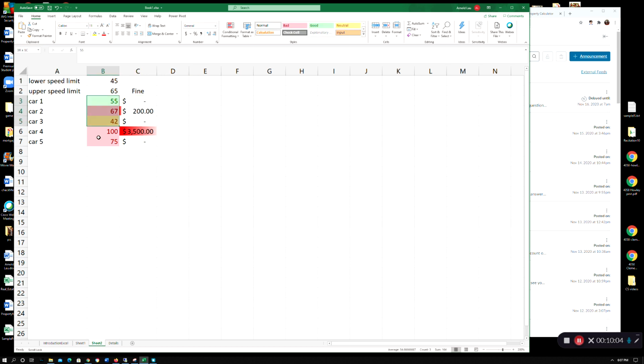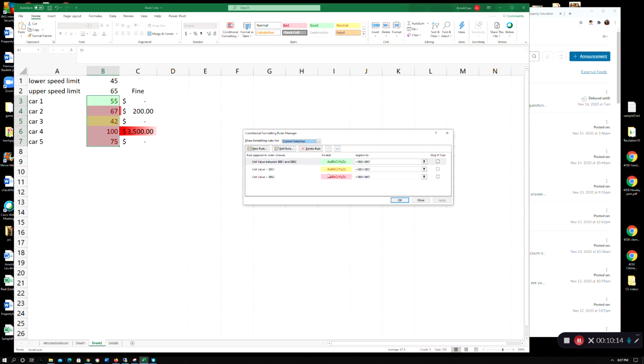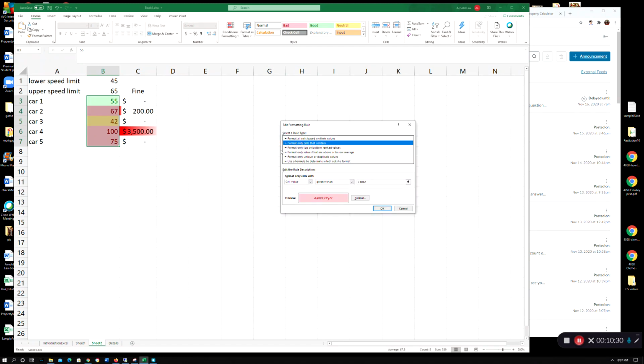Okay. On this side, remember this is basically the same thing as the conditional formatting that we've done in a couple other videos. You can play around with different things there. Let me come back to here, manage rules. So you can see the different ones here. Right? You can play around with it however you feel like doing it. So the between, the less than, and the greater than. Okay, you can edit one of these if I want to change it.